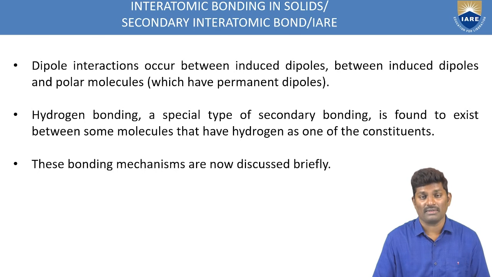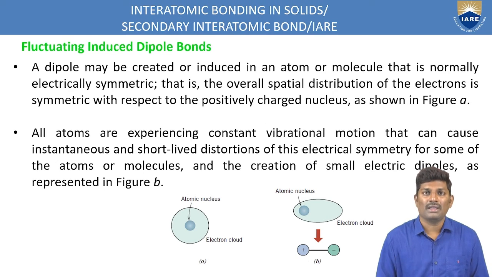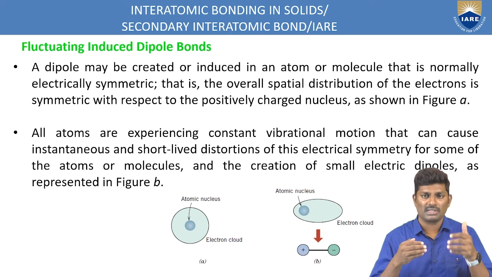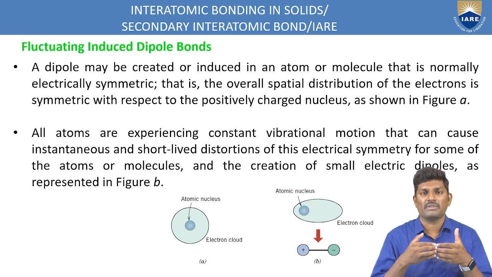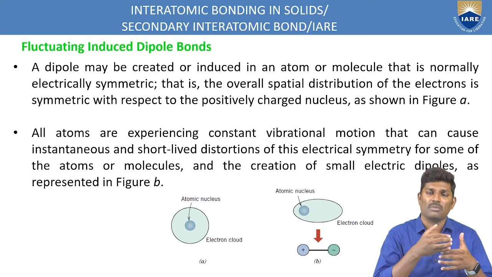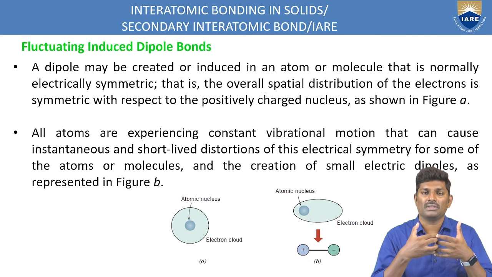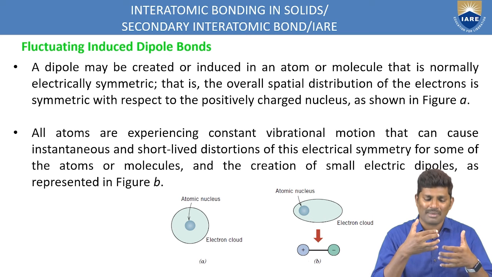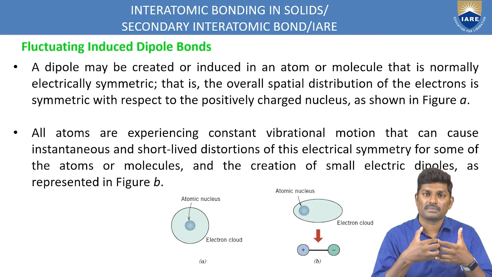What are the things that you have in the dipole? The first one is the fluctuating induced dipole bonds. In the name itself you can find fluctuating. If the electron is not stable, if it is continuously fluctuating, what is happening? The bond between these two elements will not be a good bond. This is fluctuating and this is trying to bond with the other. Somewhere you'll get a bond here, but exactly you won't get a strong bond since this is fluctuating. Though it is being attracted, it is not bonding exactly to each other.